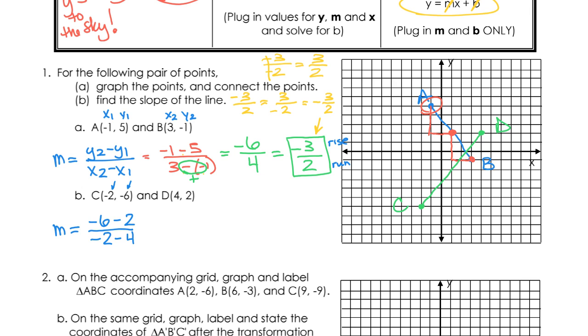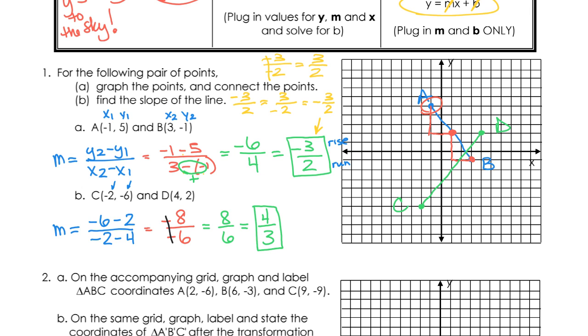Okay. And then I'm going to go ahead and clean up the top. -6 minus 2 is -8. And on the bottom, -2 minus 4 is -6. And because I have a negative divided by a negative, I don't have to worry about them anymore because that makes the fraction positive. Okay. And all I have left is 8 over 6. But I told you guys slope has to always be reduced. And so if you don't know how to reduce that, you could type 8 divided by 6 in your calculator, hit enter to get the decimal, and then math fracket to get the fraction back in reduced form. And that's going to be 4/3, okay, which is really just dividing both the numerator and the denominator by 2. Okay, and there's our slope.